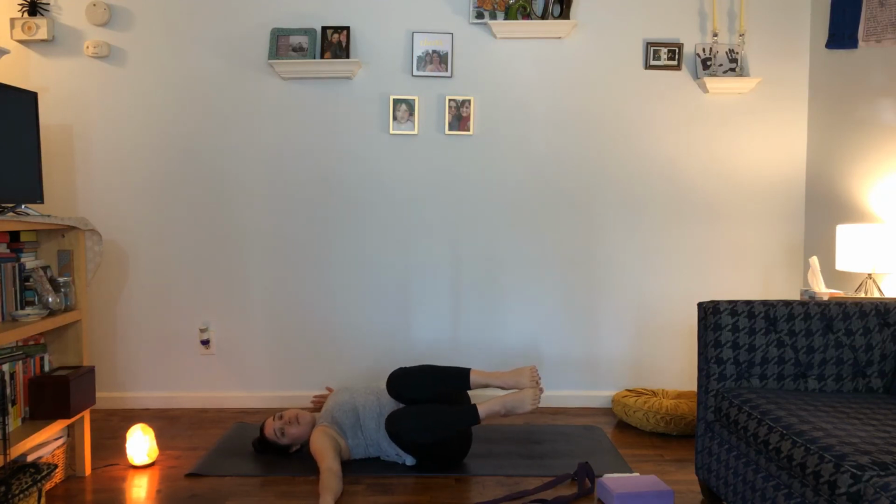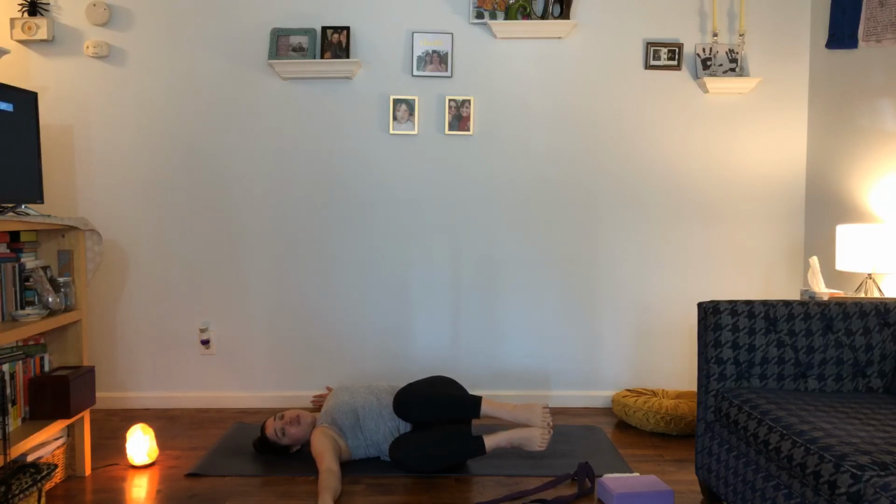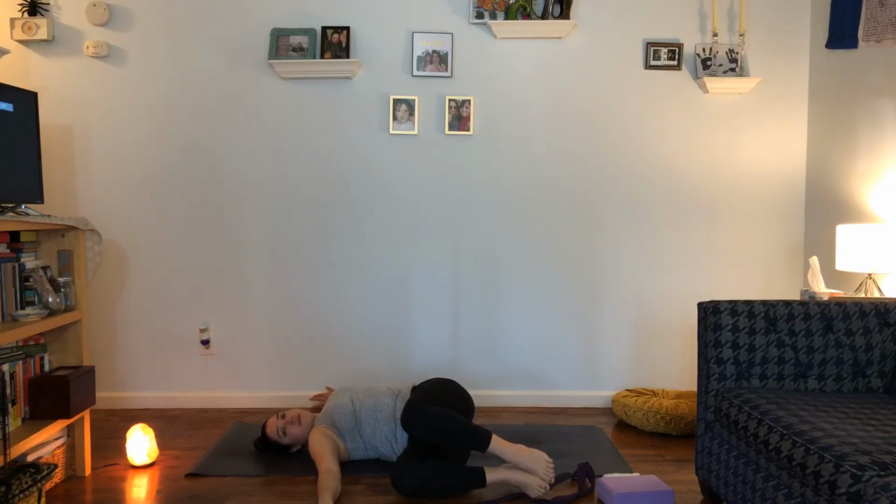Beautiful. If your opposite shoulder peels up off the mat, then go ahead and ground it down and keep those knees bent. Beautiful. We never, never compromise alignment for depth. Depth will come with time, will come with air, with breath, with practice. There's no need to push past the present.